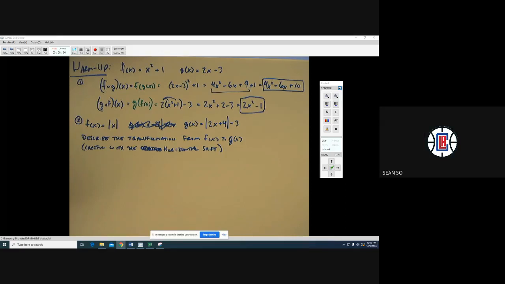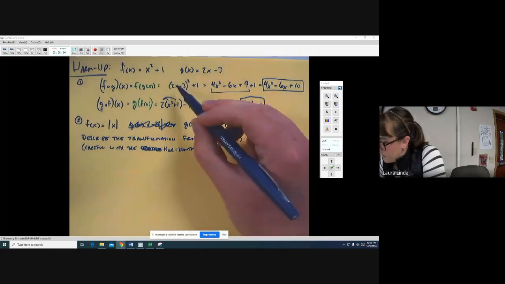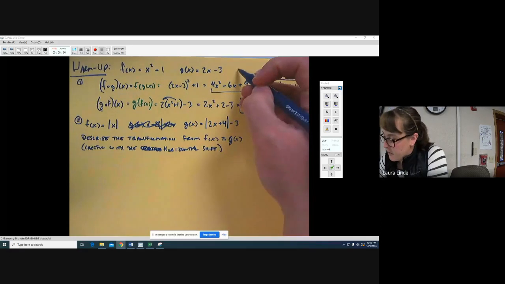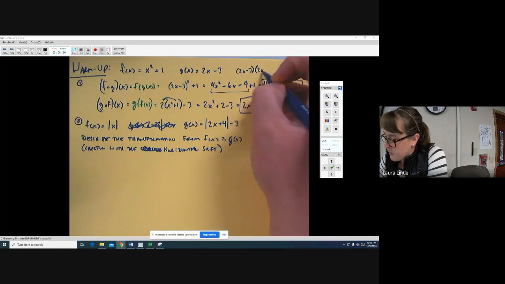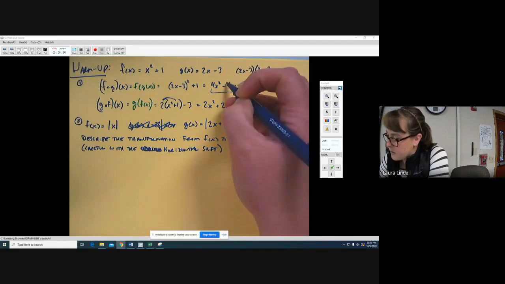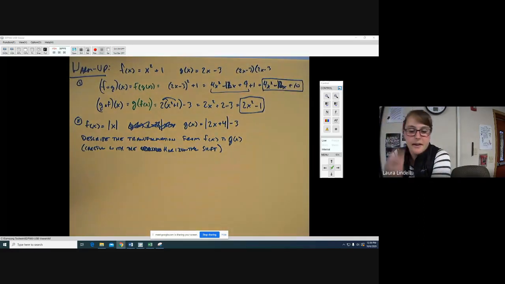For the first question, wouldn't it be 4x minus 12x plus 10? Yep, you're right. That's what you get for multiplying in your head with polynomials. 2x minus 3 times 2x minus 3, it would be twice that, so it would be 12. Thank you. Yeah, if you guys ever see something like that and catch it, please let me know. Nice job.